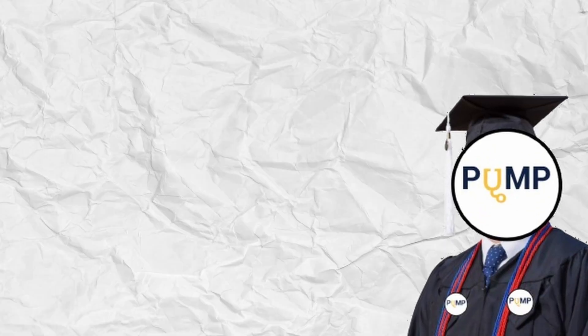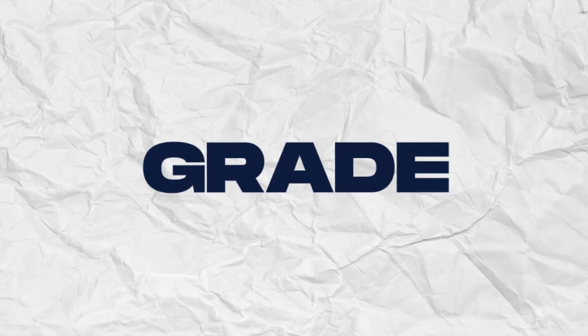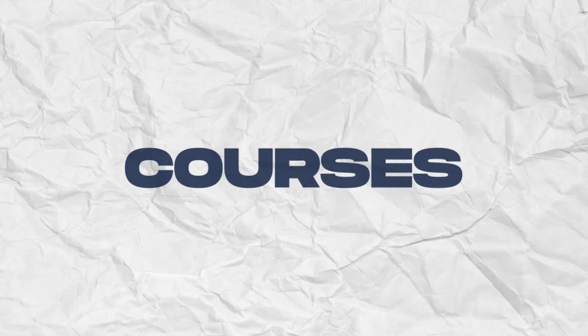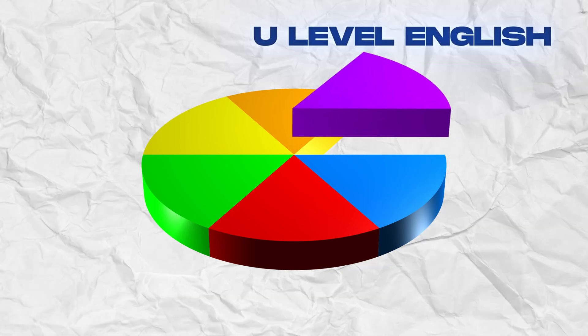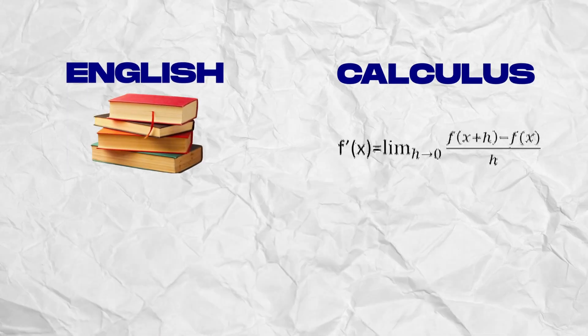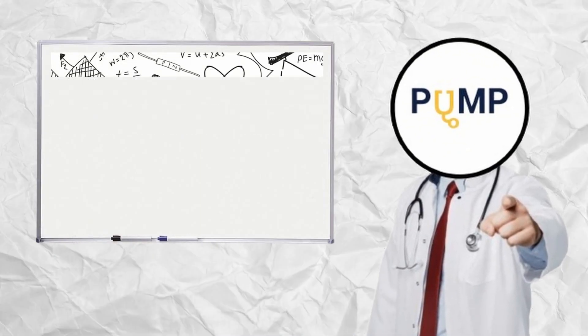At a general level, the University of Toronto expects students to obtain an equivalent of a secondary school diploma whilst completing at least six grade 12 university U or university college courses. Of the six courses taken, a university-level English course must be taken — in Ontario, this would be the ENG4U course. Specifically, the university only demands four prerequisite courses in the form of English, Calculus, Biology, and Chemistry at the university level, with Physics being recommended but not mandatory.